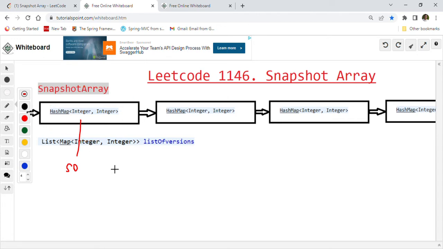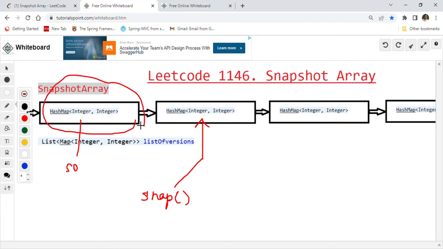So when you have that snap method, what we do is we create a brand new node here for a new hash map, right? It means that we have taken a snapshot of this previous node now, right?